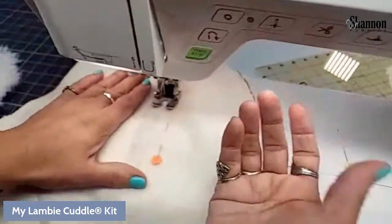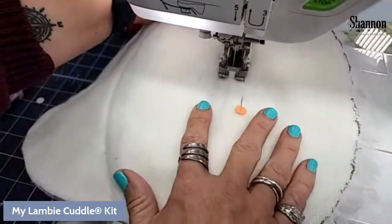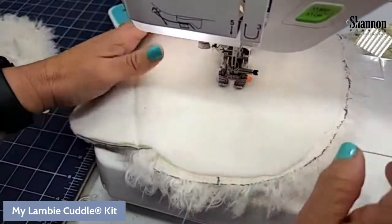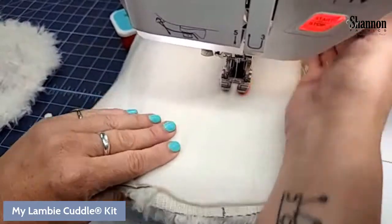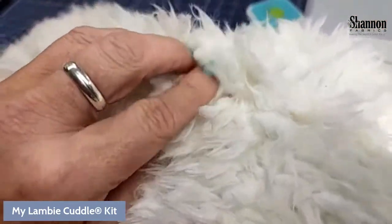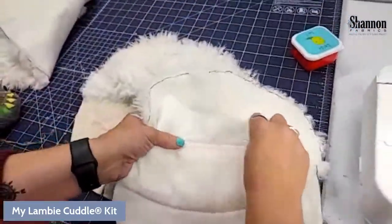Okay. Because I'm really just trying to get a line in there, and I'm just going to follow this little line. Gotcha. So really all I'm doing is giving myself a place to line up the body when I stitch it on later. So now I can feel that in here where that's at. But look, you can't even see it. You can't see it. Okay, but I'll be able to feel it, which is what we want.